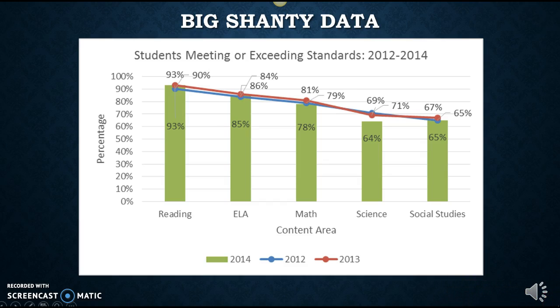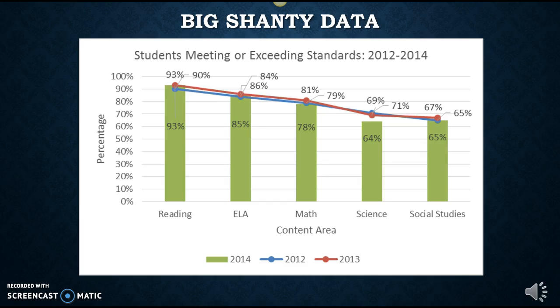This next graph shows students meeting or exceeding standards in 2012 to 2014. And you'll notice that I took a little bit of a shift on the years because I didn't want to include 2015 because the milestone reports have just come in at our school this past week, and I didn't have time to really drill down into the data. So I used 2012 through 2014. And that way it would also all be consistent on using CRCT scores.